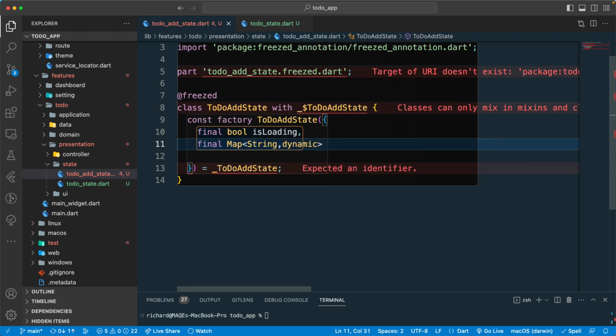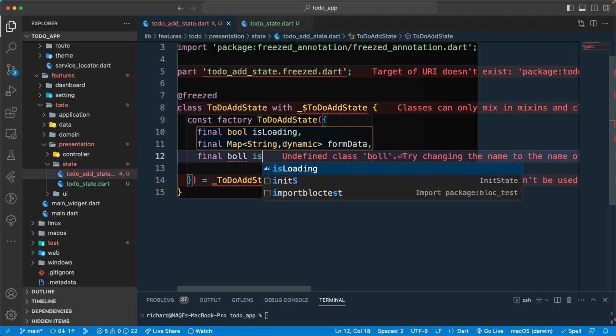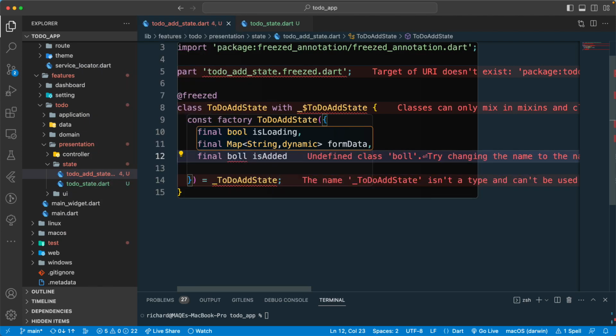This will be the form data, because we require a form to fill in before we can call the API to add that particular data. So let's say this is formData, and we will also have the final bool that will say isAdded or not, right?